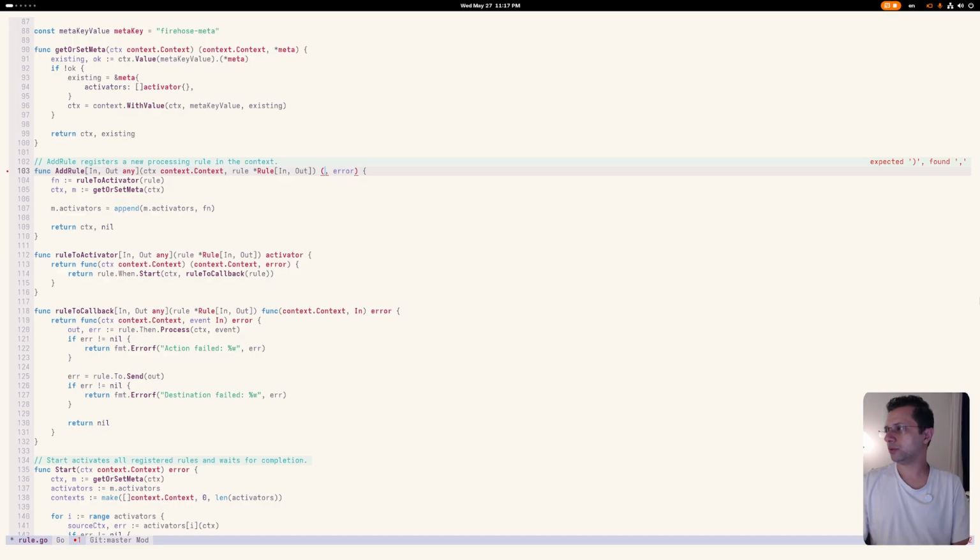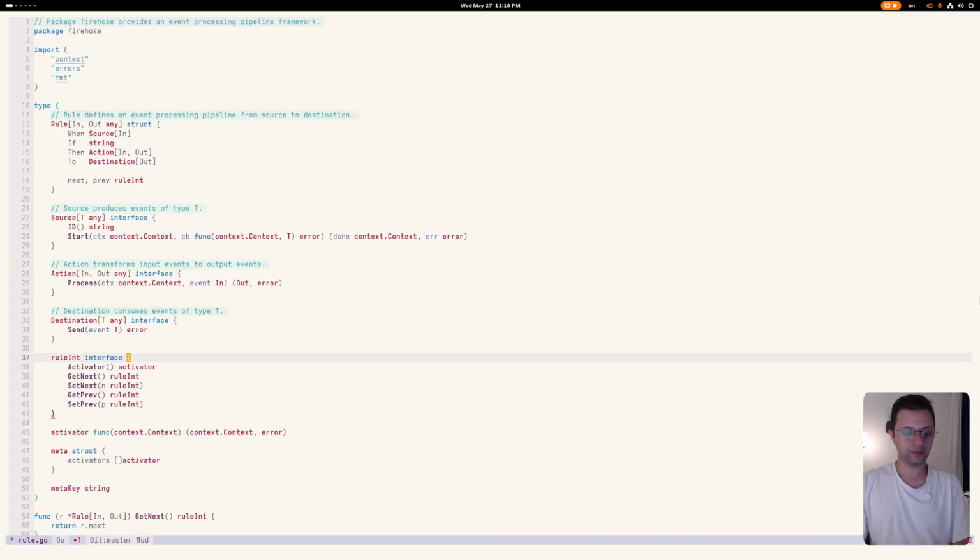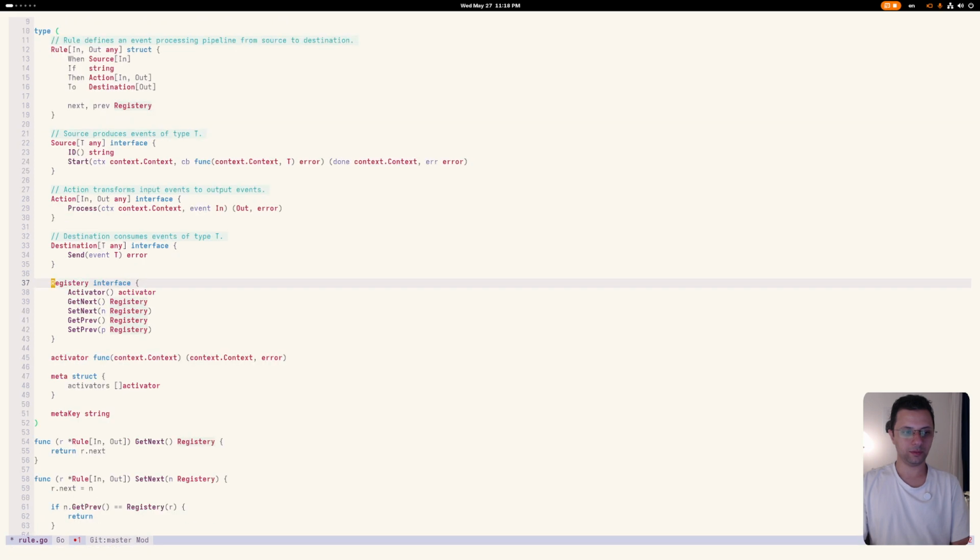So the rule would be boxed as an interface. So I think it will be something like this. Registry.